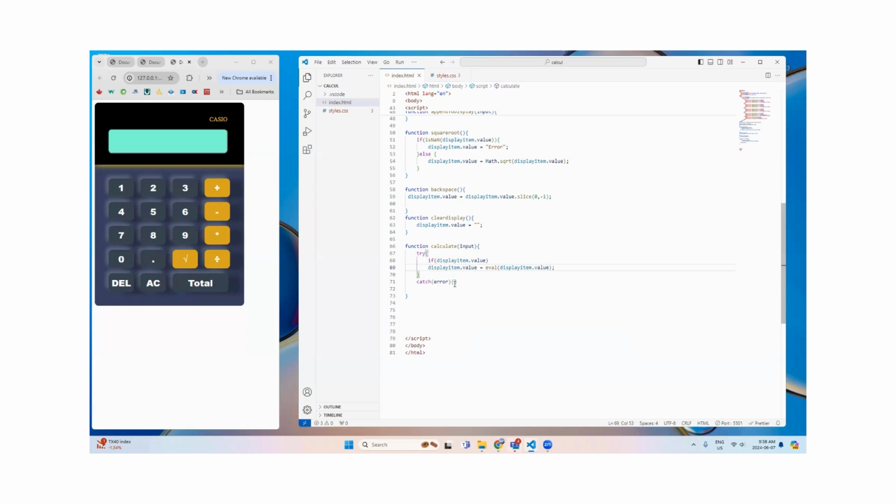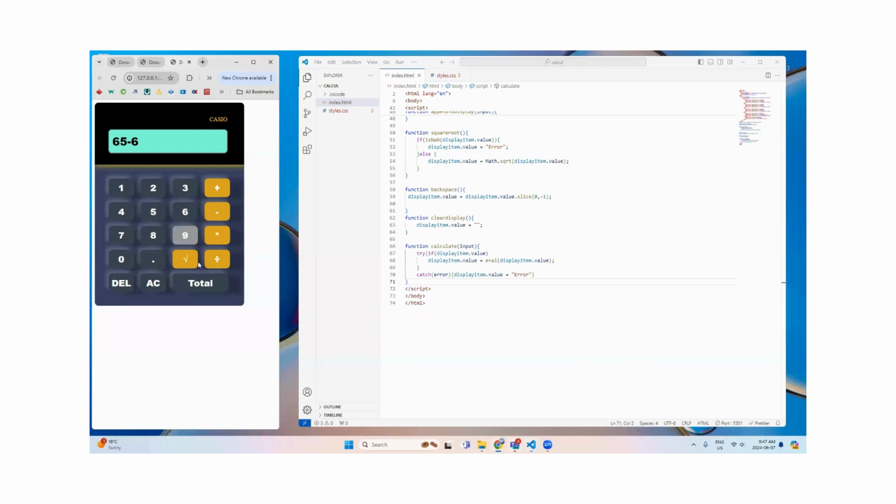Try catch. Else, if not good, if there is something here, let's there we go. We now have a very functioning calculator.